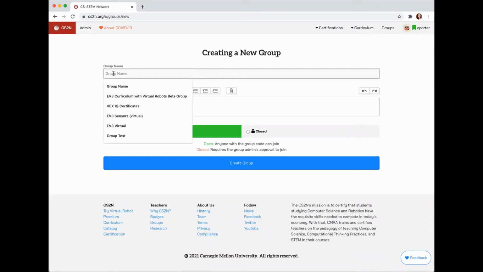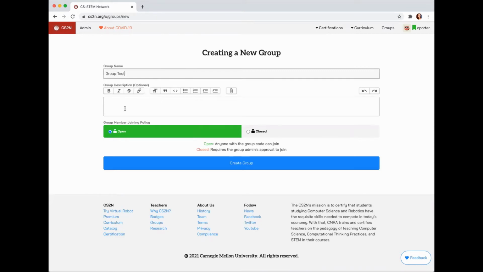You will have to specify a group name. And you have the option to write a description for your group. You also have the option to make your group open or closed. An open group policy allows any CS2N user to join the group using the group code or group-specific URL.